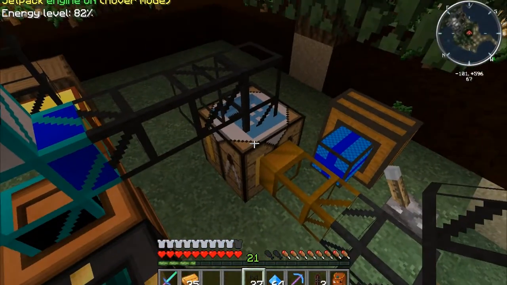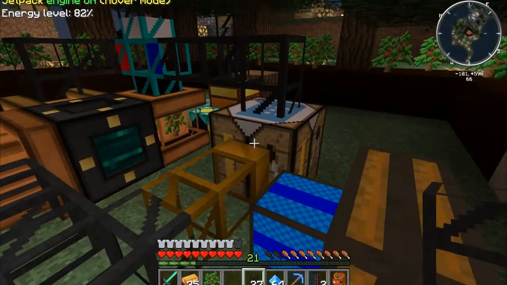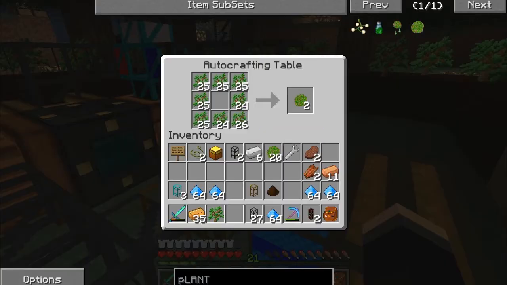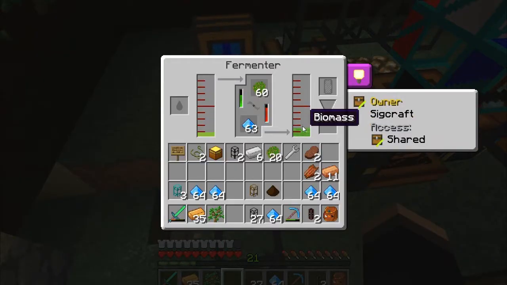What about you? What are you doing? Are you just pooping trees out over here? Can I not? Oh man, I can't use it because I have a thing open. Okay, he's still got plant balls ready to go. What about you? Are you fermenting? Look at it. It's making biomass.